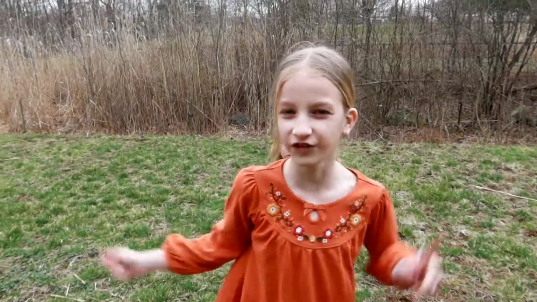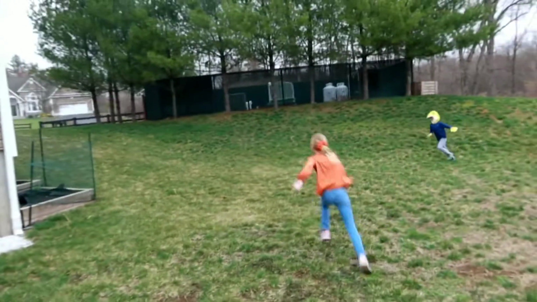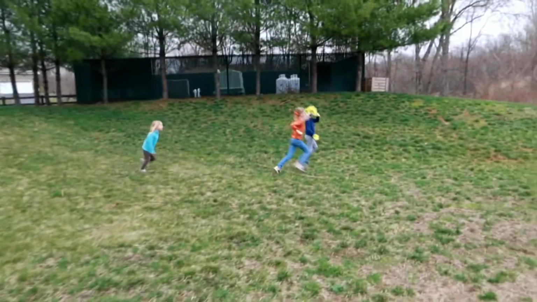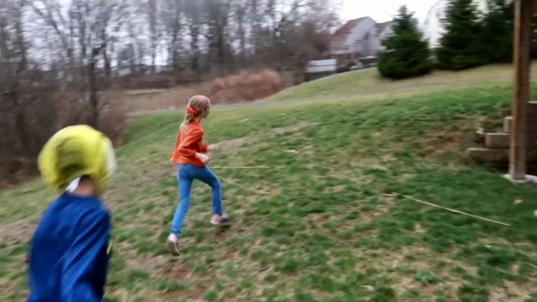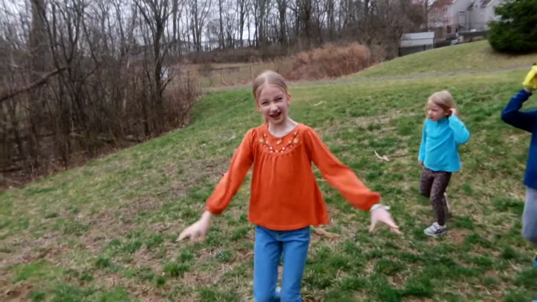Round one. For round one, the boundaries are the bottom of this hill and the bottom of this hill and the rock wall over here. If you go past the boundaries, you were tased by an electrical fence!